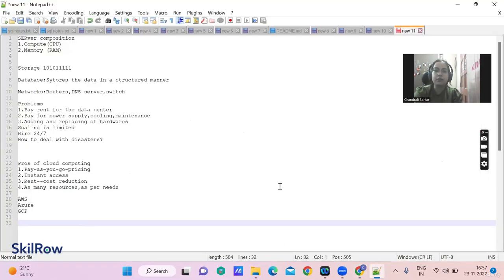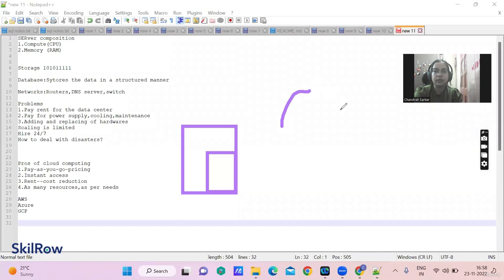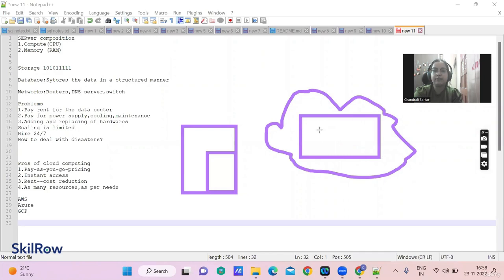So now after cloud, how can we see our picture? This is our office, and this is our cloud. Sorry for a bad cloud. Everything is stored inside of that. All the servers, the data center, everything is stored inside the cloud. So you just connect like this, you pay for your services, and you get connected. This is how cloud works, and this is how cloud has come.